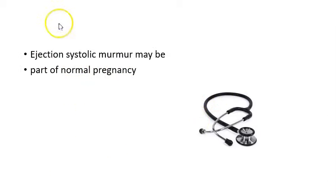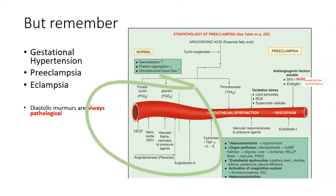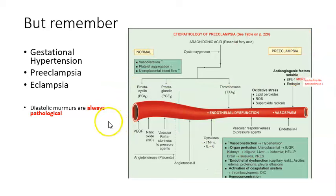So now we finished everything. We just want to add a note here that not everybody is going to follow the textbook, and pregnancy is not going to follow the textbook, right? It's not going to always be normal. It's not going to be so rosy. So what is normal? Vasodilation. But some people will go the opposite way and go into vasospasm, and this will lead to increased blood pressure, gestational hypertension, and lead to preeclampsia, eclampsia, seizures in the mother, fetal distress, etc. because of this hypertension. So be careful.